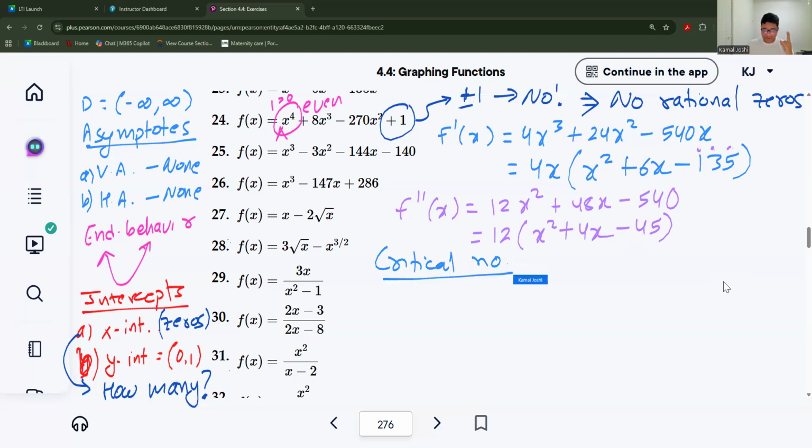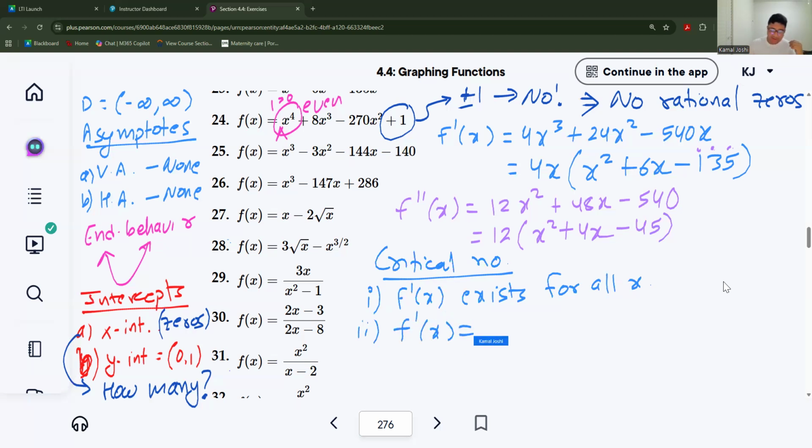The two types, right? One type where the derivative does not exist. And in this case, I will say f prime exists for all x. Okay, so there's no point looking further in that. I will try to see if I can get anything by setting the derivative to 0. That is the second type.